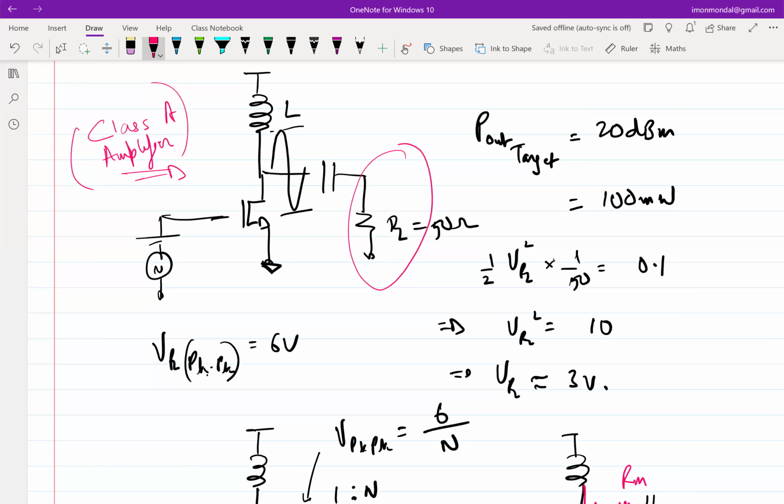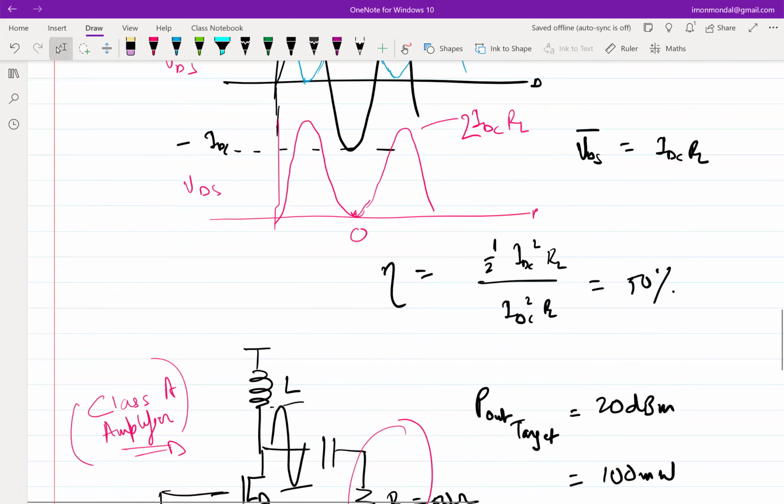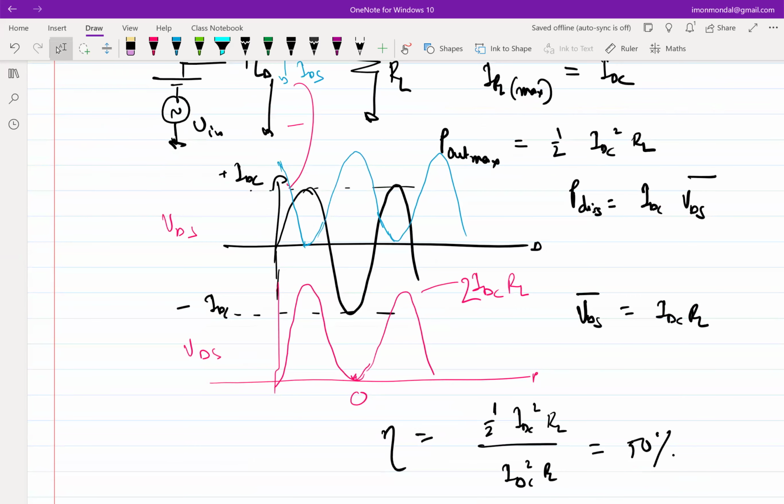When I say class A amplifier, it essentially means that the MOSFET is always on, right? Regardless of whether I am in the positive half cycle or negative half cycle, the MOSFET is always conducting. Barely conducting at the negative half cycle, but still always conducting. So why is that distinction important? It's important because when I say you have 50% efficiency, it means there is a 50% power loss in the MOSFET. Correct? So where is the 50% power loss coming from? It's basically the loss across the VDS of the MOSFET.